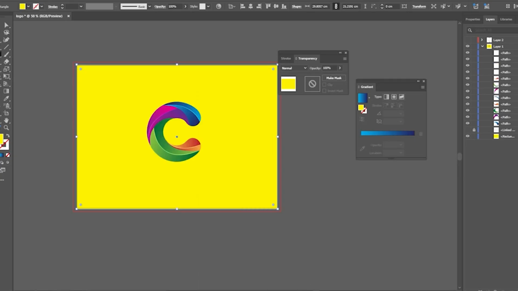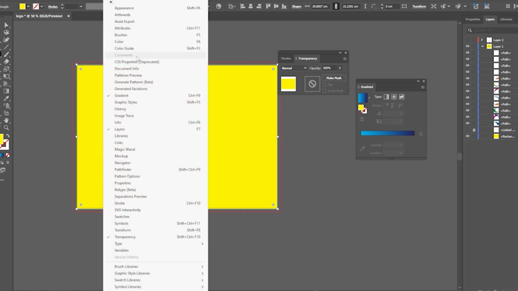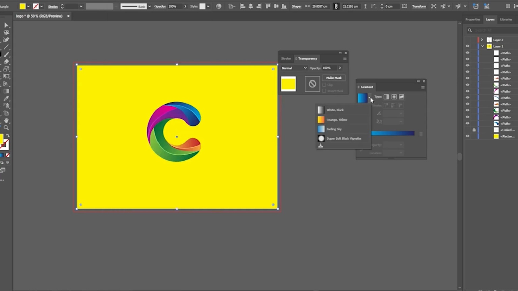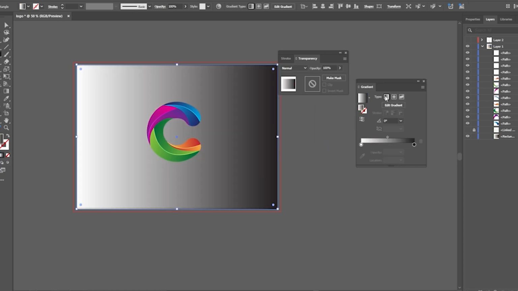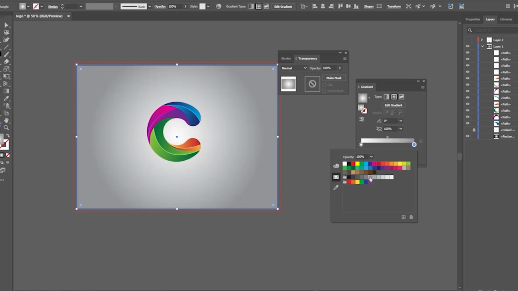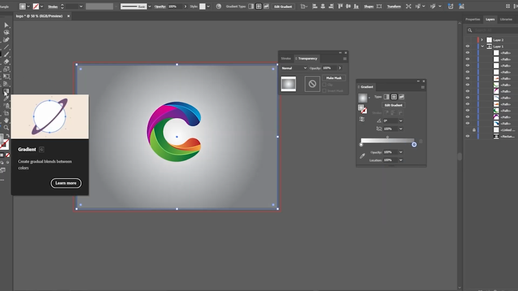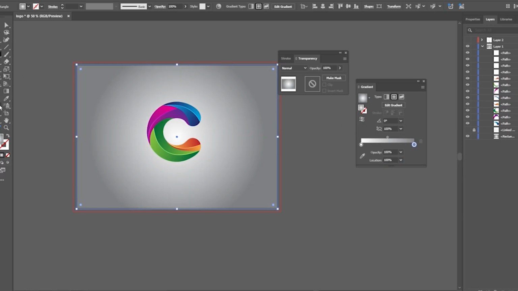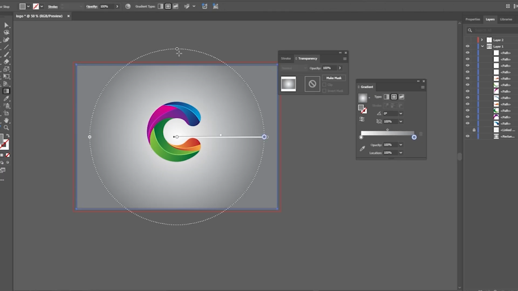From the window menu you can select gradient, and I am going to choose black and white here. We already explained the first one, so I am going to select radial for the second. Now for the black color, I double clicked on the swatch in the toolbox. I select this one. Well, now I come to the gradient itself. When you are currently in the radial section, it becomes circular.